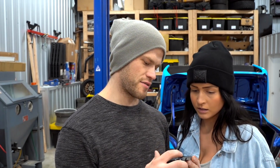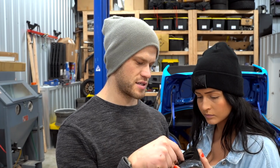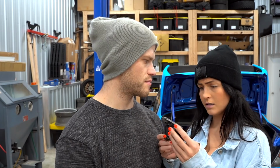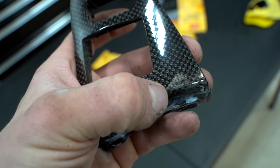Well, you see I sanded through too far right there, so I hit the carbon fiber weave, and right there, and right there. I need to figure out a way to mask these off so stuff doesn't get down in there. Can I see now? I'd say like a 5 or 6 out of 10. Pretty shitty. All right, so as you can see right there, we sanded through and it hit the weave.